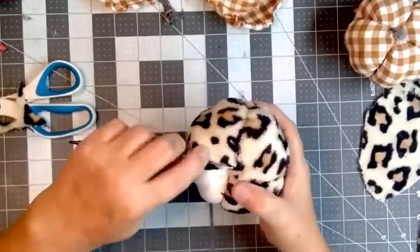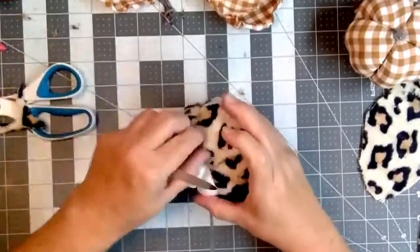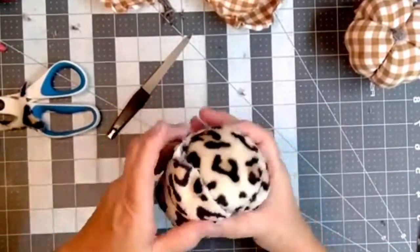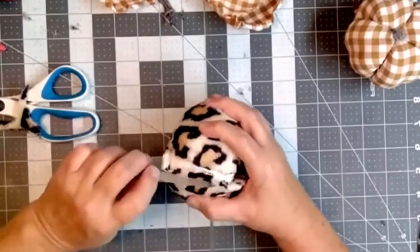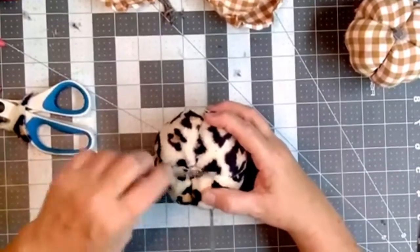The thing about it is I always have so many things, and I don't want to go overboard and go crazy, so I just get a few things, and when I get home I come up with an idea, and I'm thinking, oh, I wish I'd have got more of those. Did y'all ever do that? But I enjoy teaching too. I like coming up with ideas and sharing them. And I hope y'all like this, and I hope you can come up and make your own.